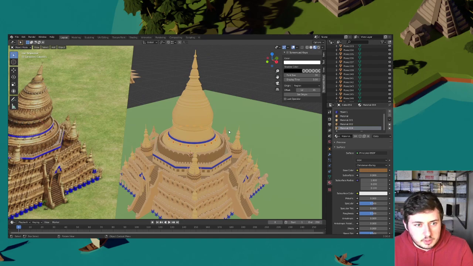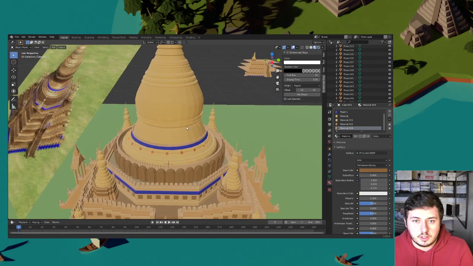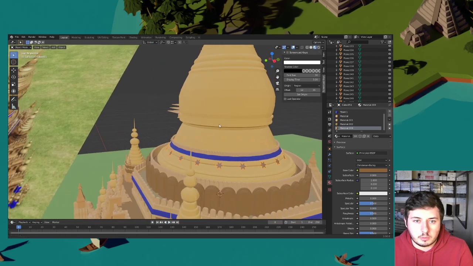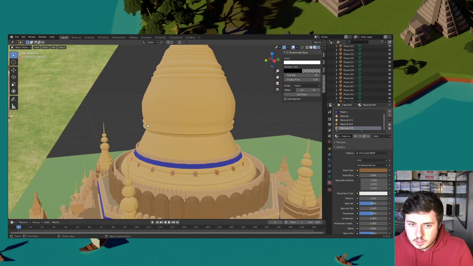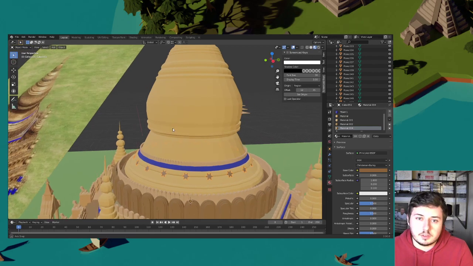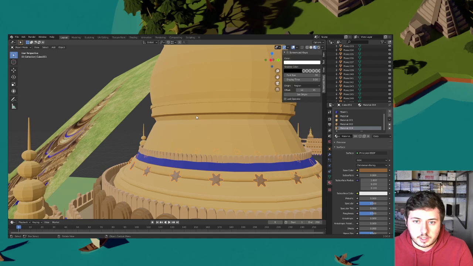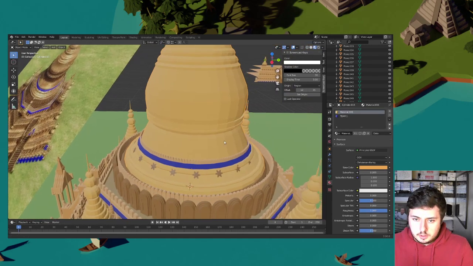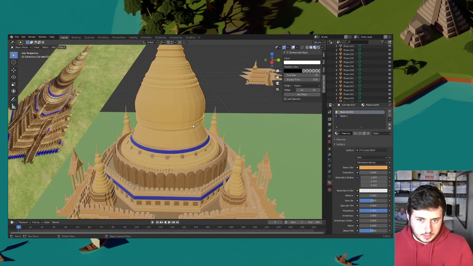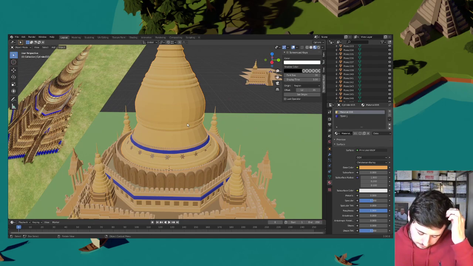Do I do the flowers now? No, I should probably do the awkward details, the ones that are going to take me a little bit more time. So the other flowers sit in here, and then we've got the other little detail above, and then we've got the other detail that sort of hangs down below. So how are we going to do this?